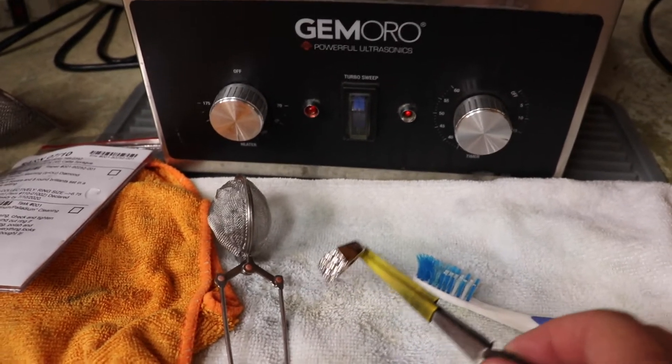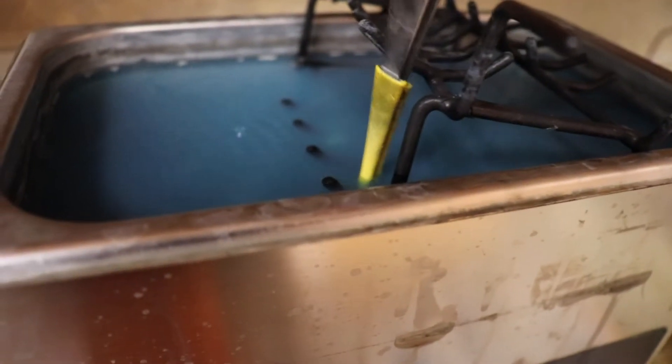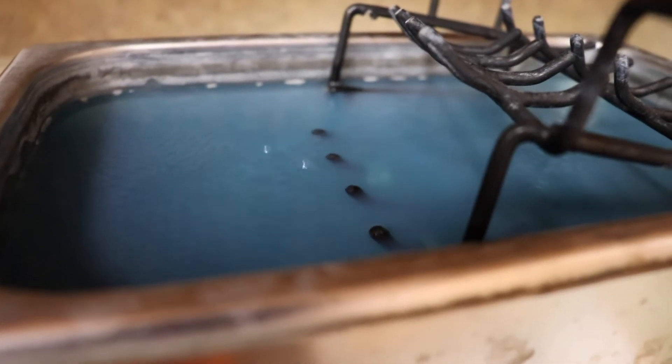If you've never had your jewelry professionally cleaned, you're missing out. Because any jewelry that you wear that comes in contact with your skin is picking up oils and lotions and sweat and all kinds of stuff that actually gets down in the prongs and behind the gemstones. And a lot of that stuff isn't removed through just normal hand washing or normal warm water and soap that you might do at home.